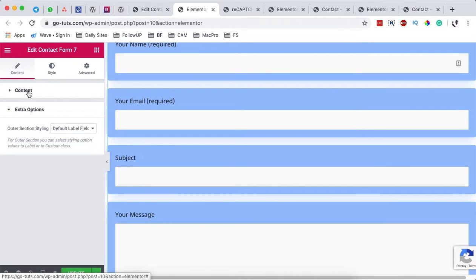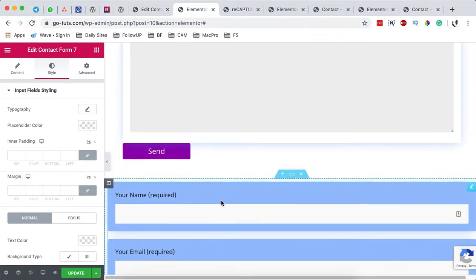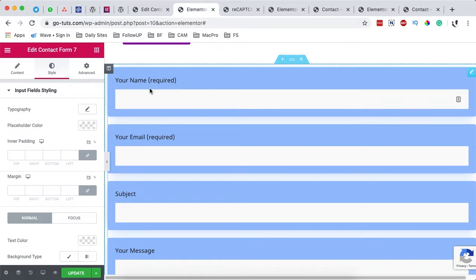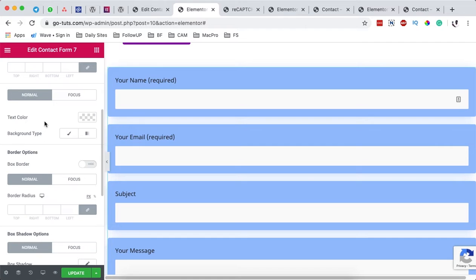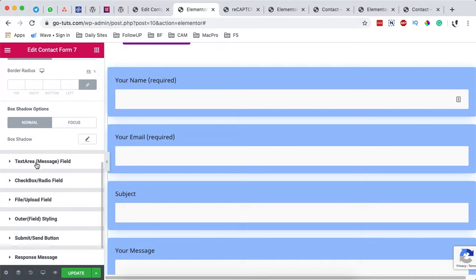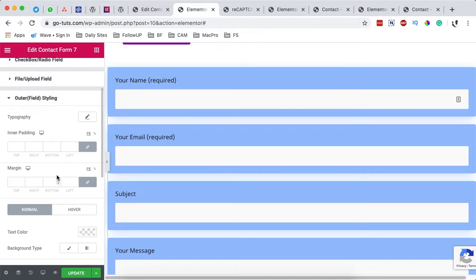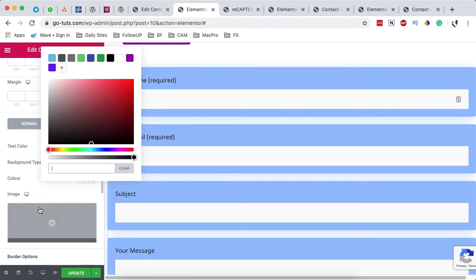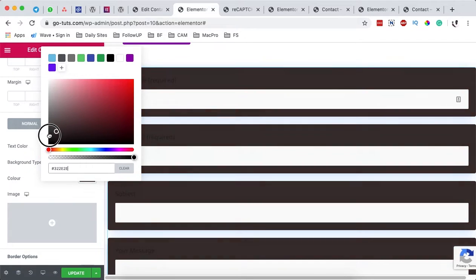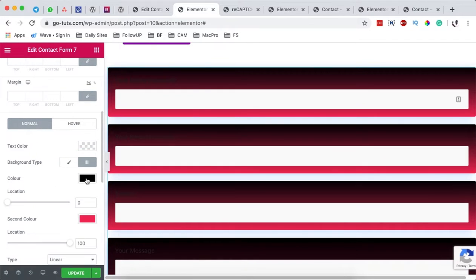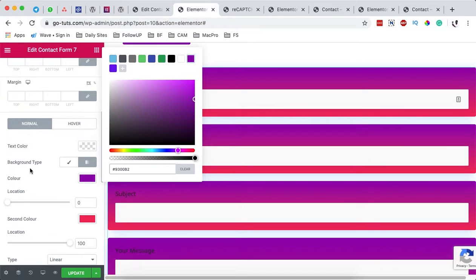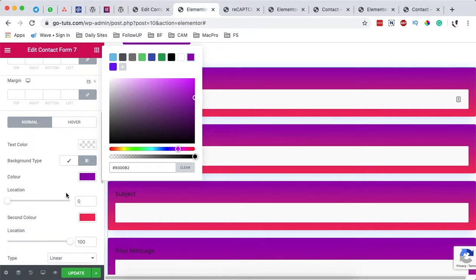Now the other thing we need to do is simply to style up our contact form. And how do you do the styling? We can first of all remove this background color which you don't want, so we are going to come over down here to the outer field styling. That is all under styles, and we can change the background color. We can change it to something else, or we can even make it a gradient, something that looks like that.